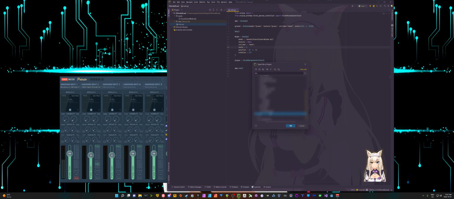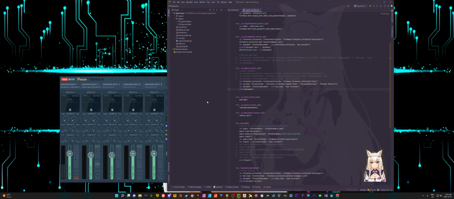In my case, I'm going to E, PC User, Documents, App Dev, and I'm going to use the bug tracker. I've selected this folder, not the project file itself, keep in mind, just the folder that my project is in. I hit the OK button, and just like that, my project has opened up.